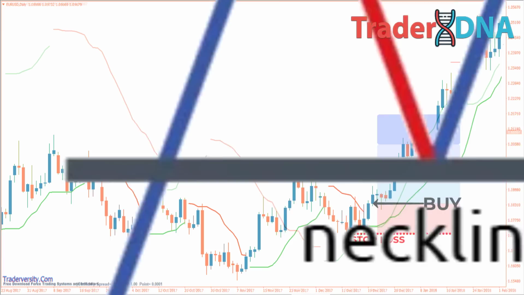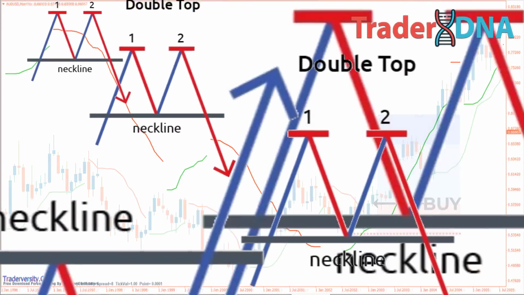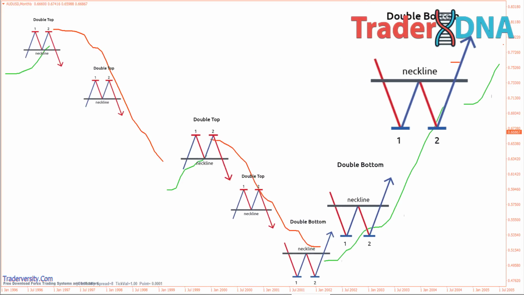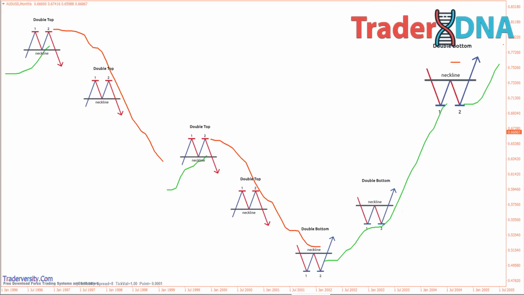Here are several locations where a double top and double bottom might occur, and they offer a great opportunity for traders to make substantial profits. However, it's important to note that these formations can also be found in other areas. The key to success is to diligently follow the rules we discussed earlier and maintain discipline in your trading approach.